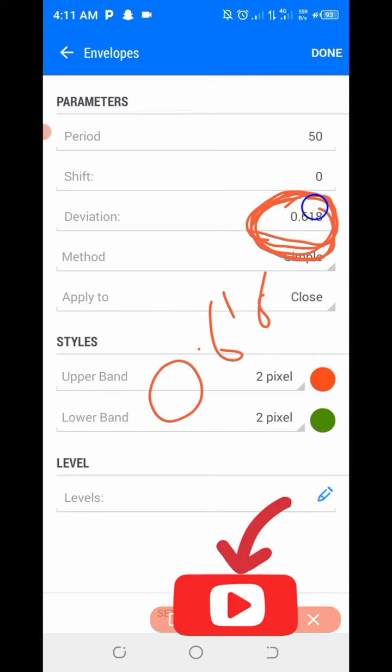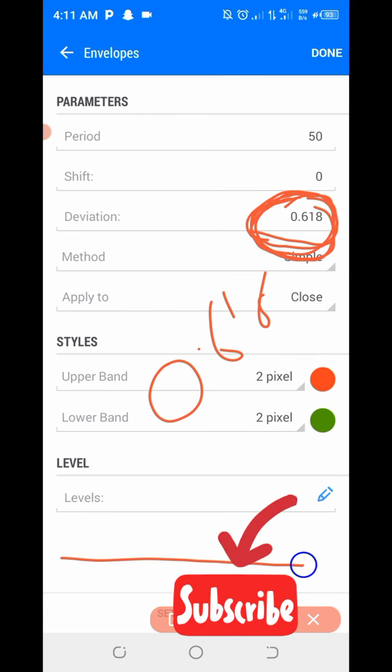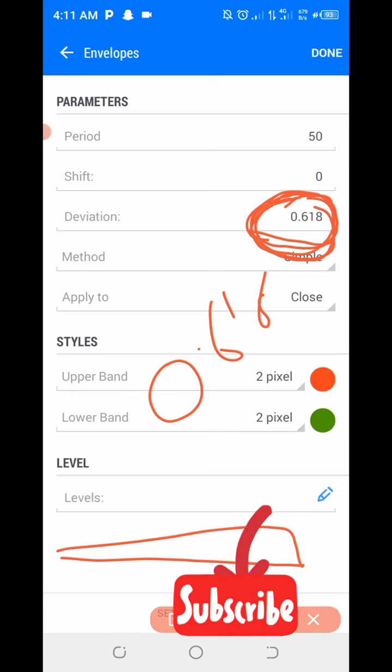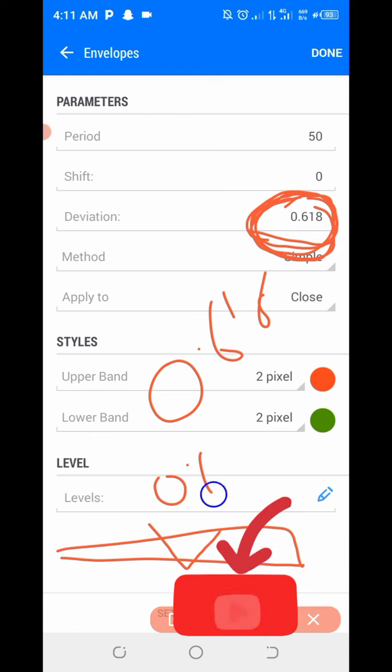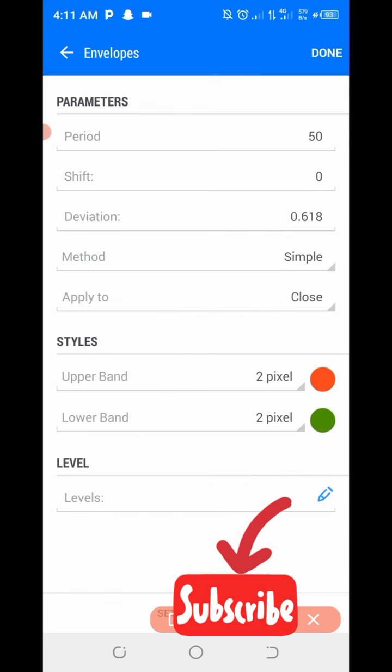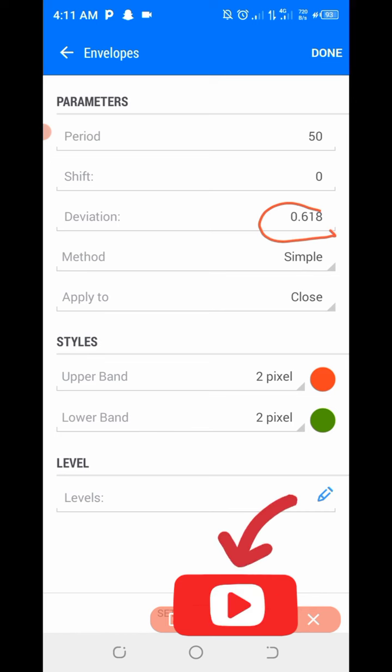This 0.618 is a key support area, a key reversal area on our Fibonacci tools. There is no way the market will get to this 0.618 level on our Fibonacci and you will not have a reversal. It's not possible. So now we've integrated Fibonacci into this envelope strategy, and this is what makes this envelope strategy an unbeatable and very unique one.